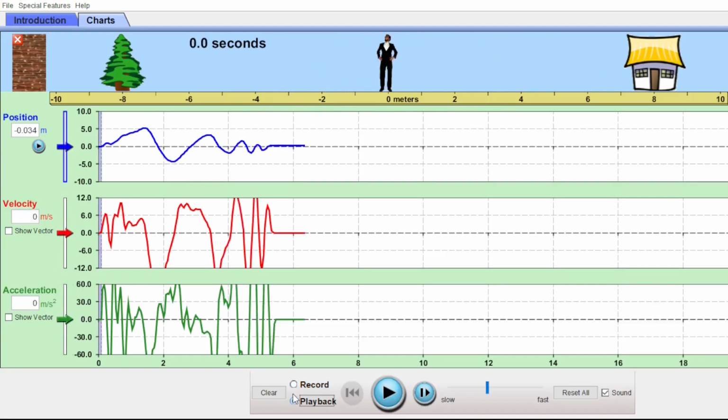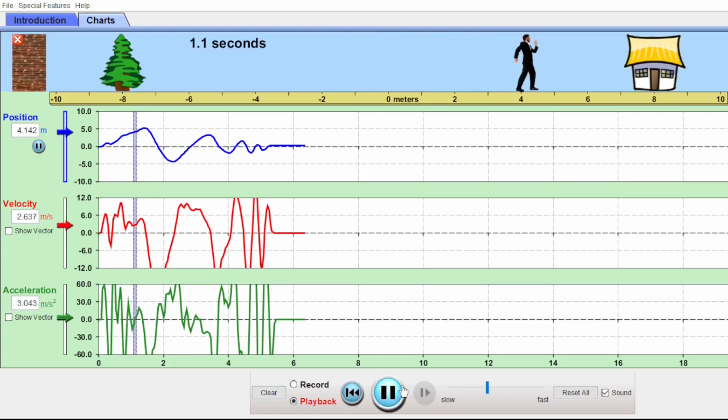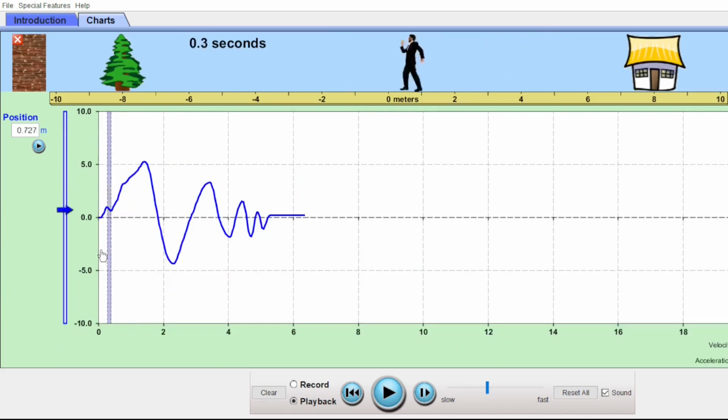And pause. And then we can do playback and play back what I just did. And well, you can see exactly what's happening. And so position is pretty clear. So let's just first focus on position. So here we plotted the position. Plotting the position is like plotting his x position along the vertical direction, and time along the horizontal direction or horizontal axis. So what does that mean?